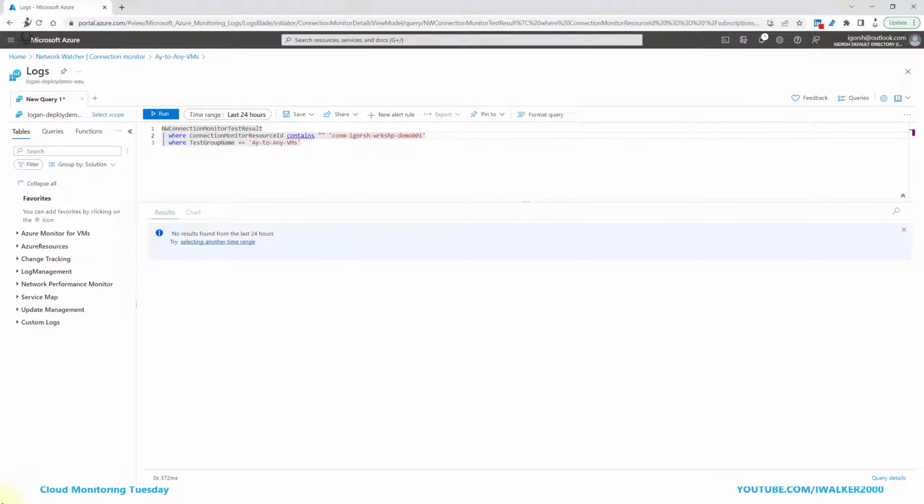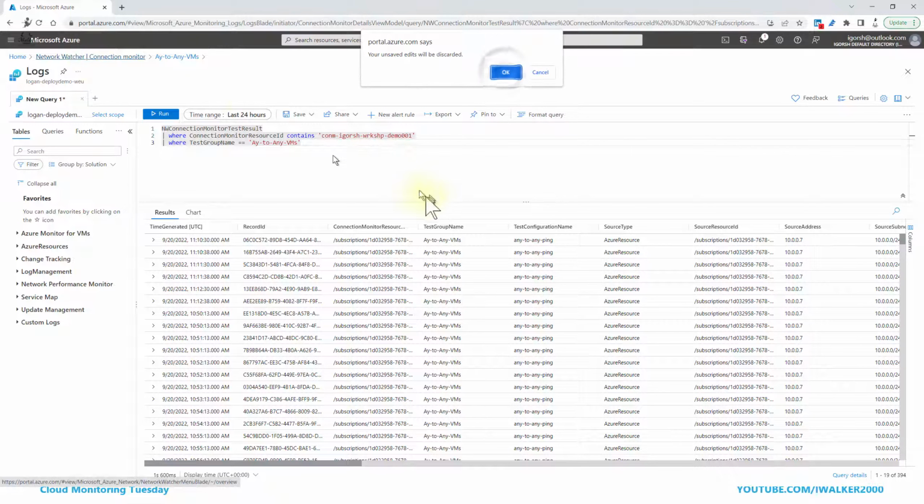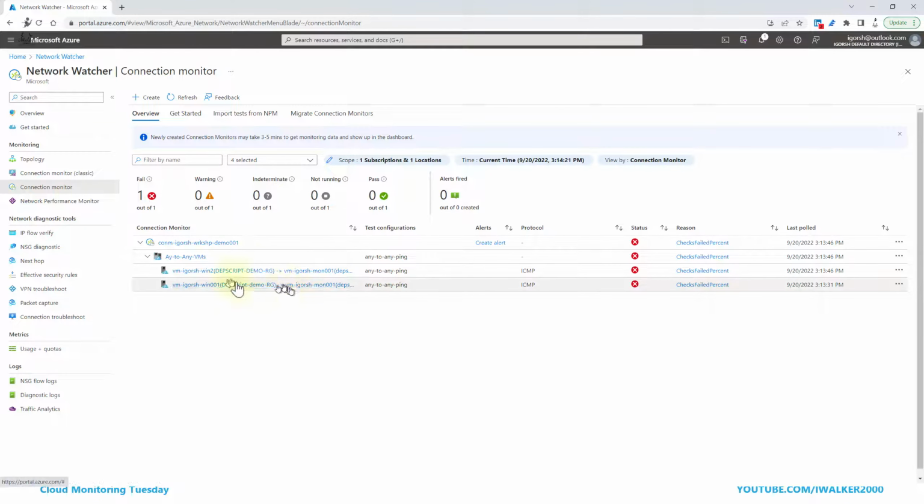Contains will work the same, so you don't need to provide the full address. And again, test group name, any to any, we are checking exactly the any to any operation. So it is one of the interesting parts where you can work with what's going on inside the networking, etc.